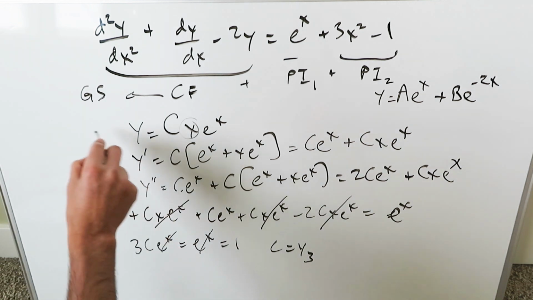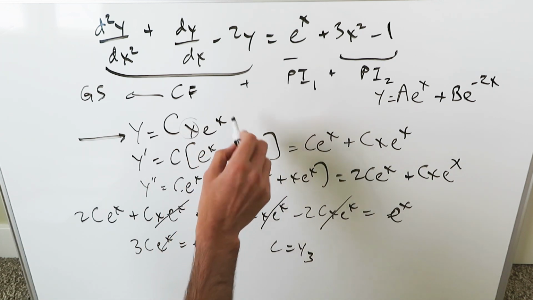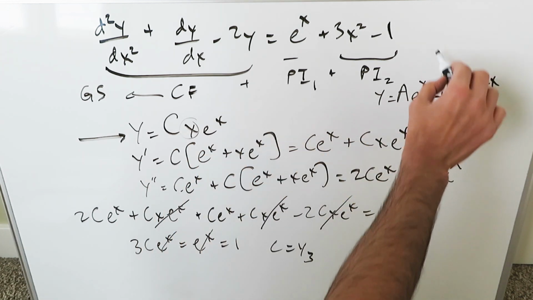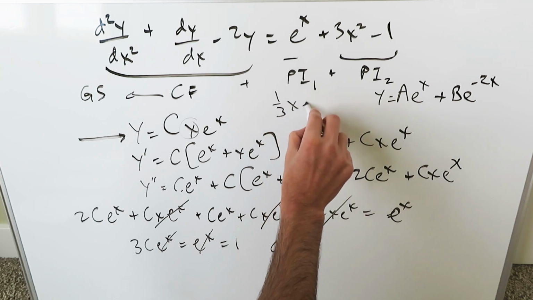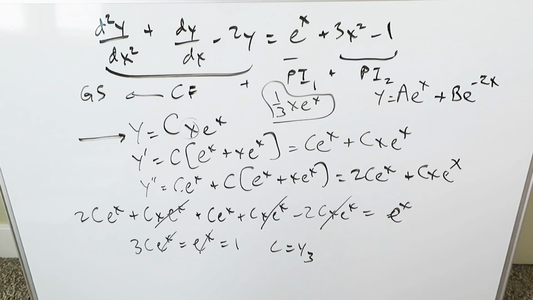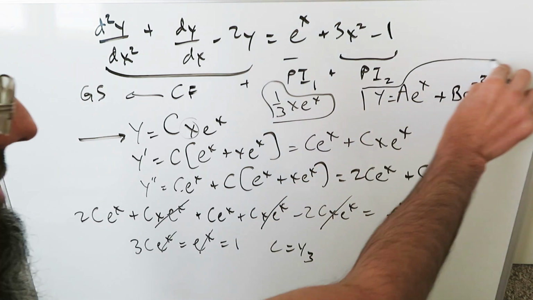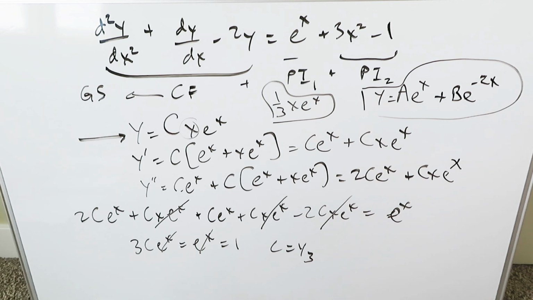When I bring everything right over here, I know my template over here is going to be my particular integral for this right here. I'll put it for you, it will be 1 over 3 x e exponent x. Here's my particular integral. We'll work on it at the end. My complementary function, determined early on, is right here. All we have to do is determine the second particular integral, and then we are done.